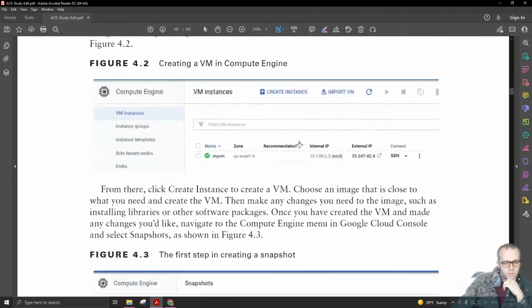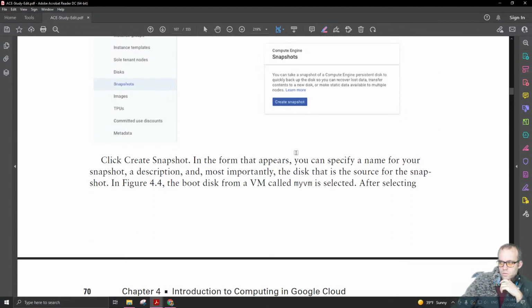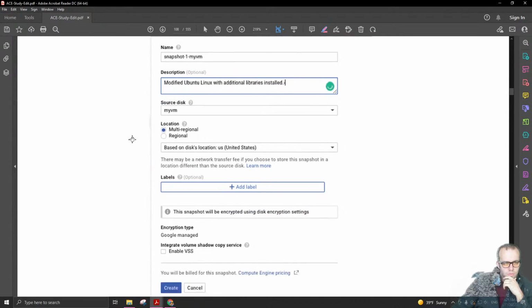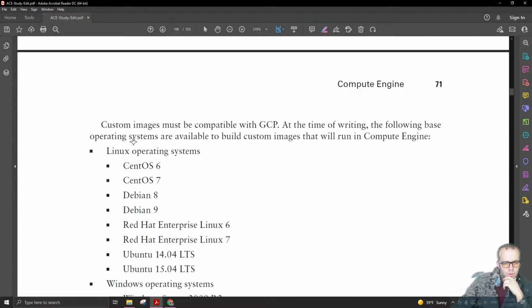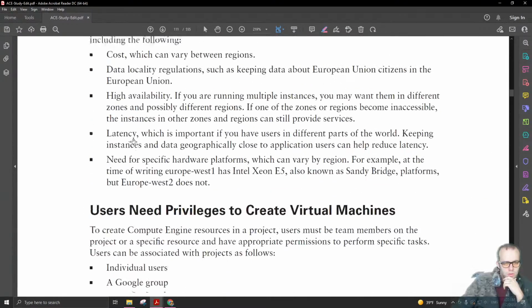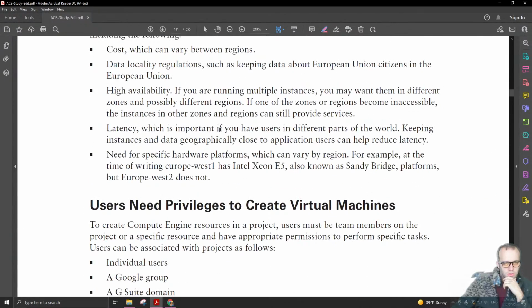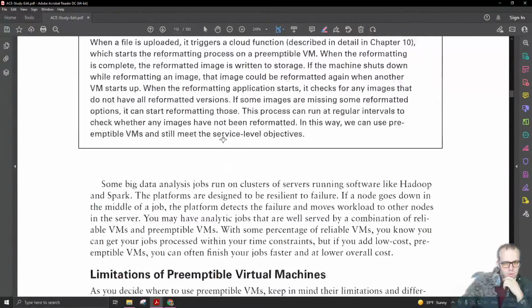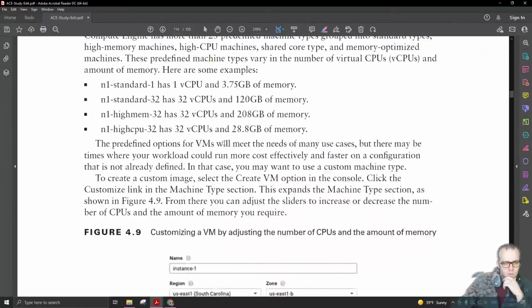Compute Engine. Gotta love Compute Engine. Virtual machines. Cost switching varies between regions. Okay.